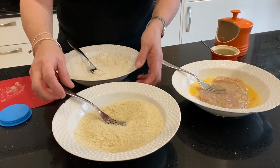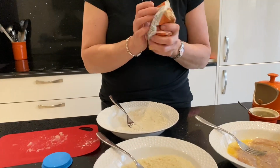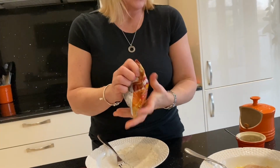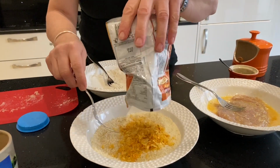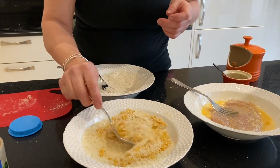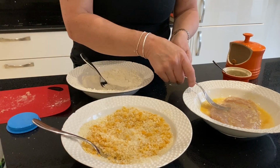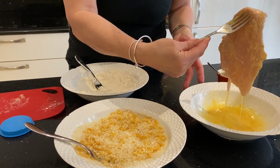Okay, and you could add things to the breadcrumbs like crisps, which will make it crunchy, or you could put cornflakes and things like that in. So you can really flavour up the breadcrumbs however you want. So when you've flavoured your breadcrumbs, or when you've got them, you can just dunk the chicken into that.